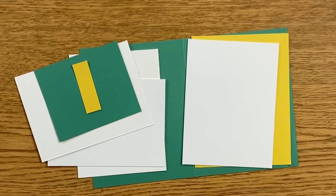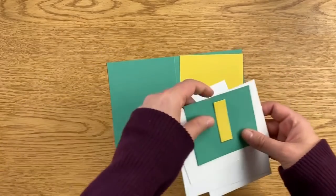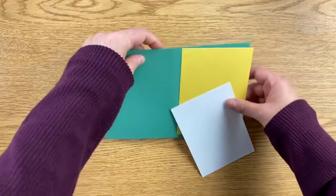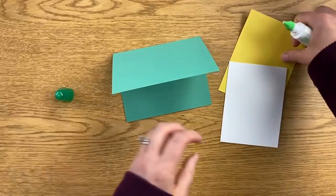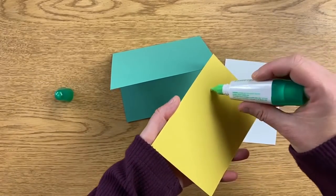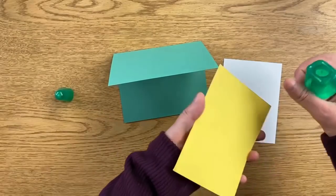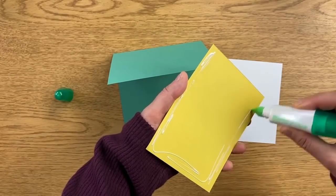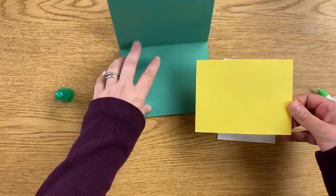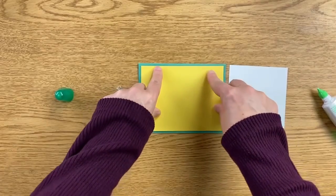What you need for this card is some Just Jade, Daffodil Delight, and Whisper White. That's it. That's what you're going to need for this card today. I'm going to fold my card in half, and I like to start and build the inside first. I know that probably sounds a little crazy, but it's just easier, because when you go to work on the top, you've already got the inside done. It's easier to put this piece on the inside, right on the top is where I like it.